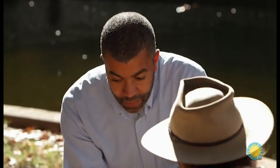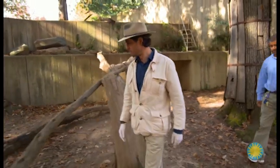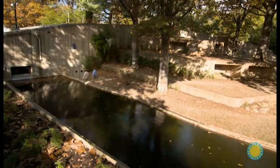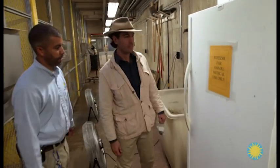Absolutely. Craig explains that when they're collecting poop, zoo caretakers are noticing certain data points: its size, shape, color, and texture. They analyze these data to help them interpret the lion's health, and over time, this allows them to better manage the pride's nutritional needs. Cool. Once Craig and I have collected every poop in the yard, we head back inside to store a selection of today's samples. So this is where it all happens.